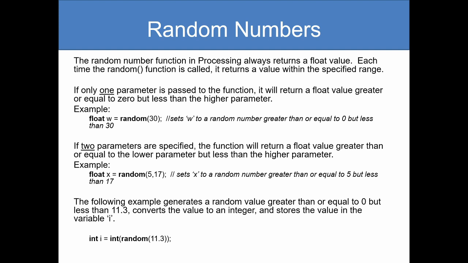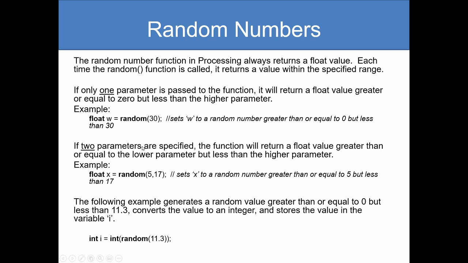If we give it one thing, it's going to pull a number that's greater than or equal to 0 but less than the number that we give it. And in NetLogo, we've talked about this, where you have 0, 1, 2, 3, all the way up to the number, but it doesn't include that actual number. So in this case, we do have 30 numbers, but it's 0 to 29. We don't have 0 to 30. We still have 30 numbers, but it's 0 to 29.